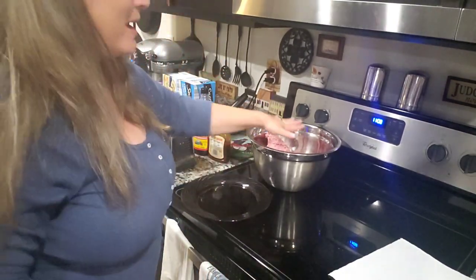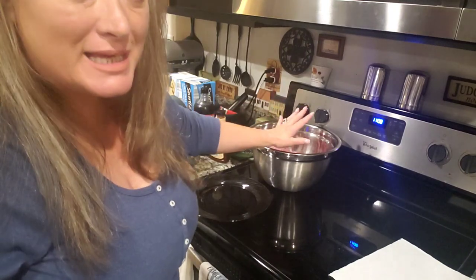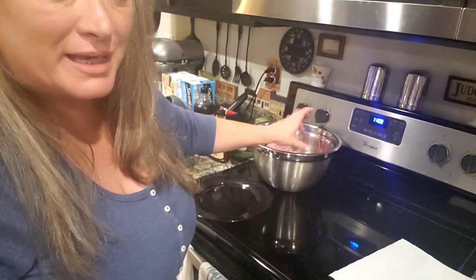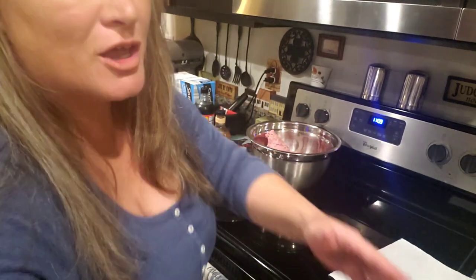We are making meatloaf, just regular old meatloaf with hamburger meat. Let's get started. I have about 5 pounds of hamburger meat here. I am freezing it so it will be in individual servings. When you do that, it lasts. It goes further, okay? And I'll show you what I'm talking about here in just a few minutes.